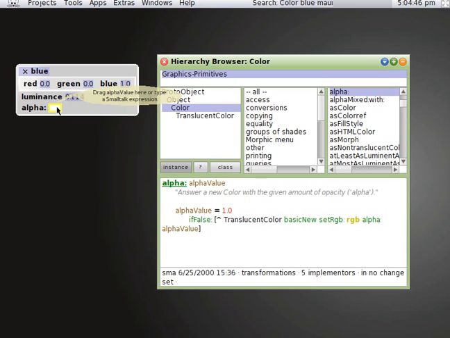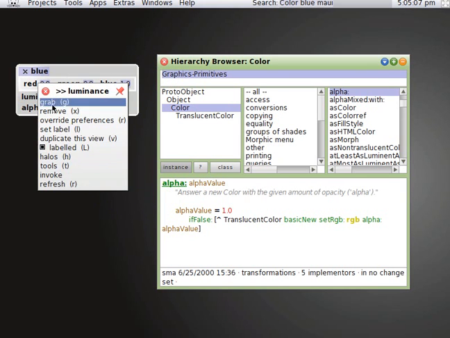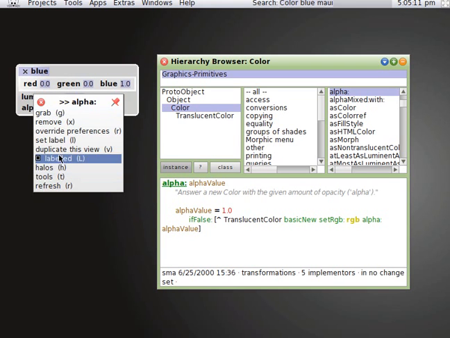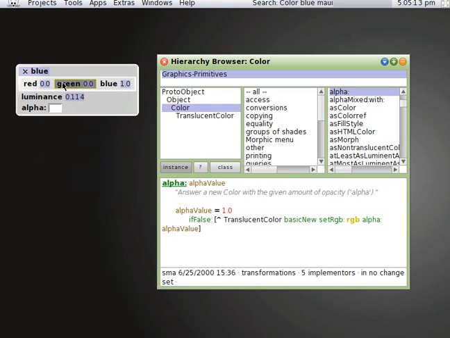There's some connections there. And by only having two kinds of widgets, it ends up being a very simple user interface, but yet with quite a bit of functionality accessible within two gestures. The first gesture being a point, the second gesture being to press a button, whether it's any of these hotkeys for the luminance message or point in any of the hotkeys for the alpha message or the red or green or blue message.